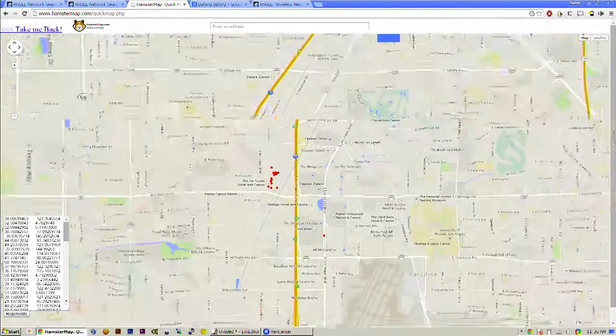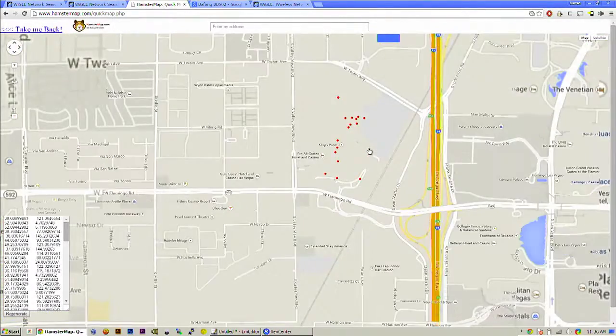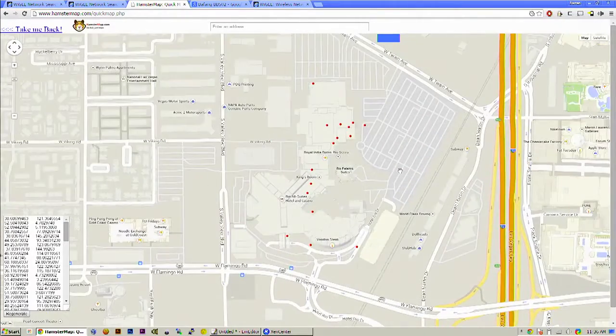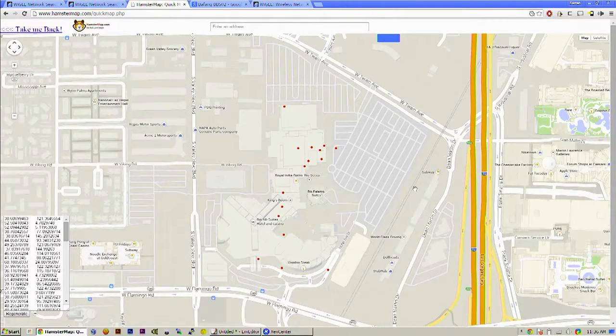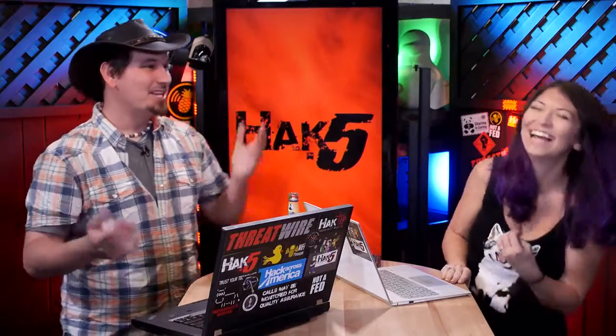But yeah, hey, look, this is Las Vegas. Oh my gosh. Wait, that's West Flamingo Road. Is that the Rio? That's the Rio. So it's DEF CON. Those are all the ones at DEF CON. Not all of them, but of course, war drivers, DEF CON hackers, Wi-Fi Pineapple purchasers, they're all in the mix. And I just thought that was so cool to plot that on there.